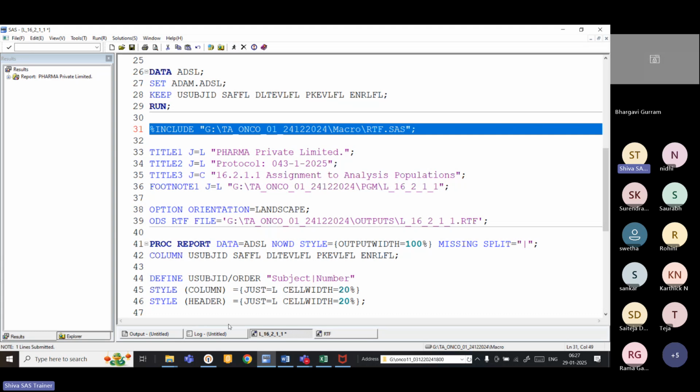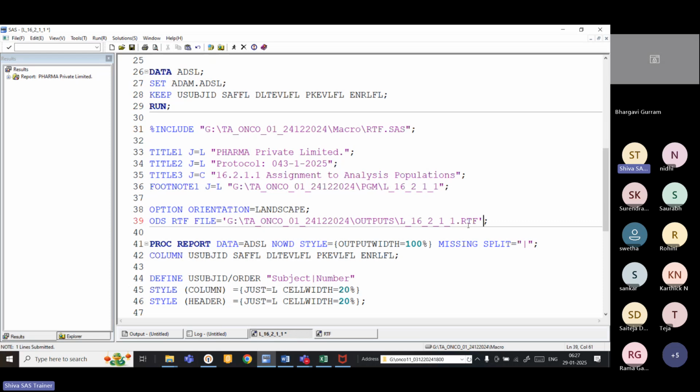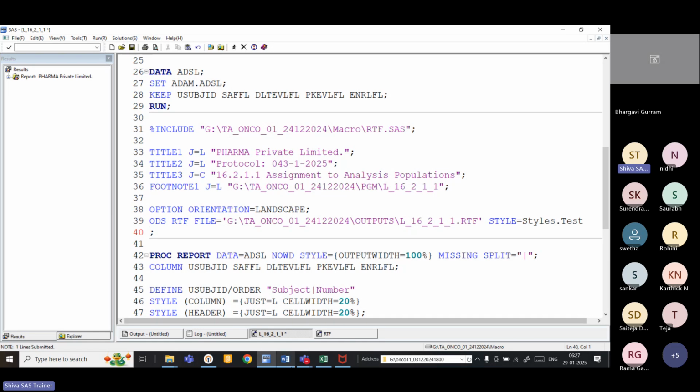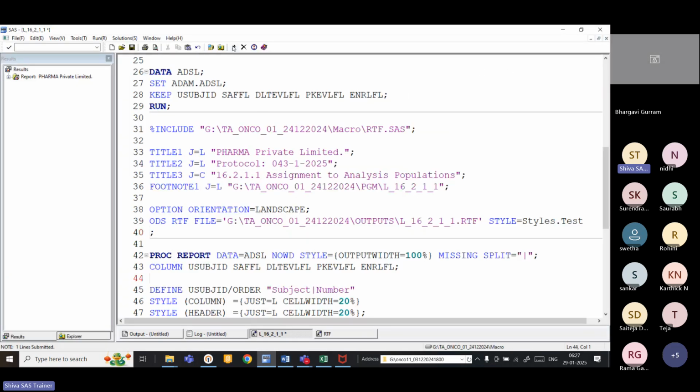If you run this, the macro runs and style.test is created. Just apply this style.test in the RTF style, style equal to style.test, so that all these styles are applied to your RTF file.